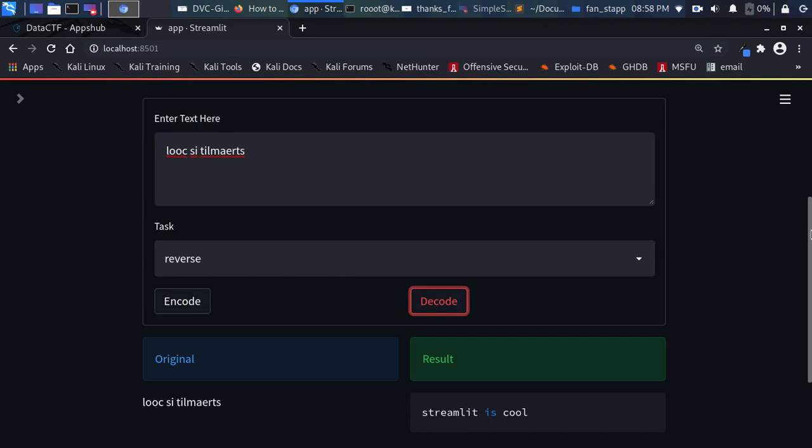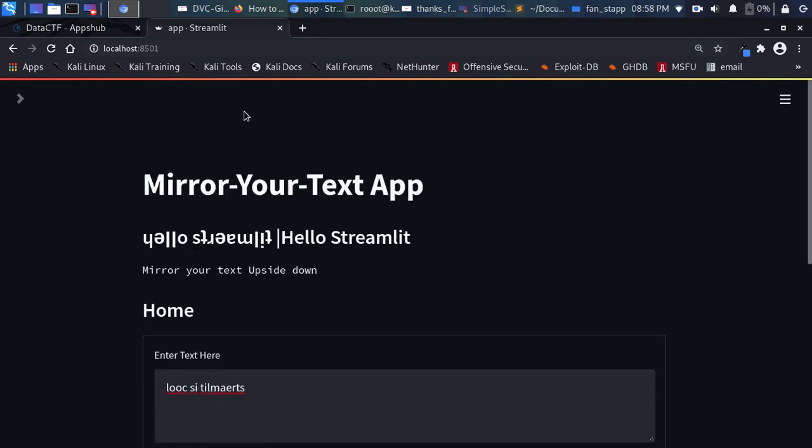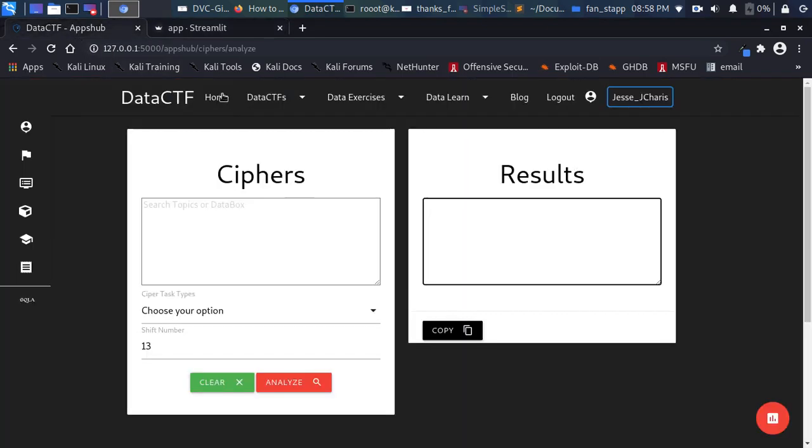In case you also want to have this app already, you can just go to DataCTF. If you go to DataCTF app ciphers analyze, you can do the same thing here. This is a new platform that is coming. It's already available, but it's still in beta. You can check it out and let me know your opinion about it. If I paste in the same thing, hello world, I can do a lot of ciphers.